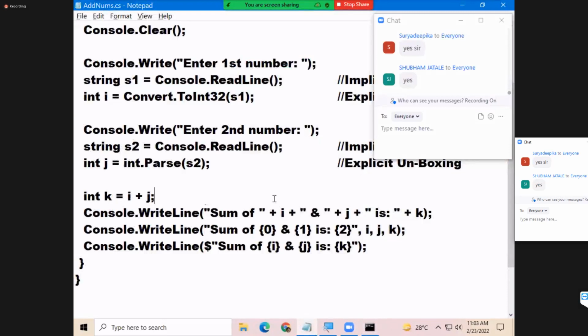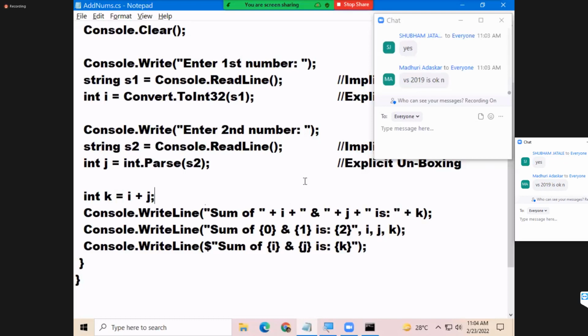So basically, when you write code, based on the version, we need to change our code. Tomorrow, you are working in a company, and the company is using C Sharp 5. They are developing applications with C Sharp 5. Then you cannot use the latest C Sharp 6 features. You can only use C Sharp 5 features.